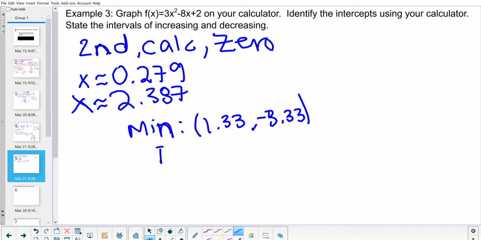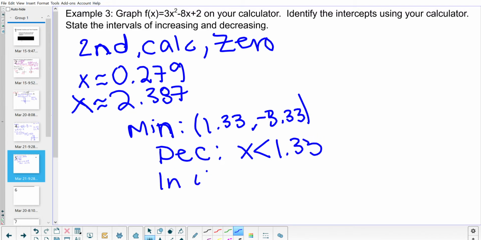So it's decreasing. Now, when you're talking about increasing and decreasing, you just talk about the x value. So it's decreasing on the left side, so when x is less than 1.33, and then it's increasing on the other side when x is greater than 1.33. Now, a lot of you are still writing, and this is fine, but a lot of you are probably wondering why I'm not writing this in red. You don't have to write that with an inequality. By just saying that x is less than 1.33, that also implies that it is greater than negative infinity. We don't usually write that with inequalities.